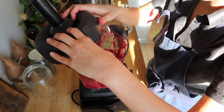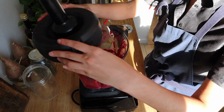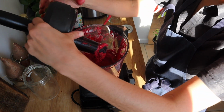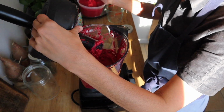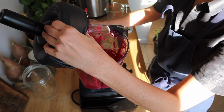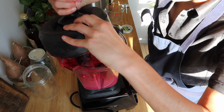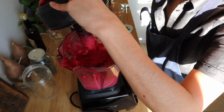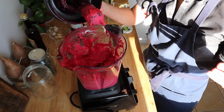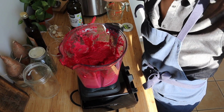Oh, that looks so nice. I'm going to add more beet puree because, as I said, I love the taste of beets. If you want to make this milder, you could add some of the chickpea cooking juice, but I'm going to add more puree for now. That's beautiful. Look at this color, so pretty. Taste this now. All right, so good.